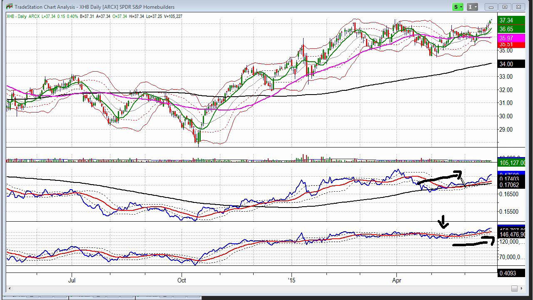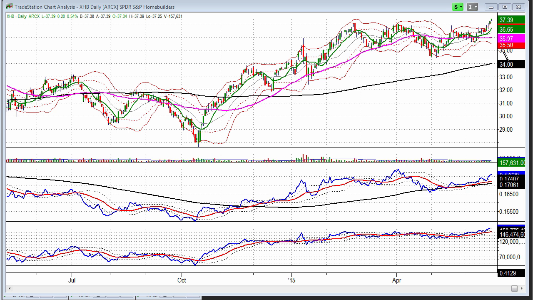So the things that really I think should catch your attention are: one, you've got home builders that have been really leading the market in disguise in here. Now they're breaking out in an environment that should be challenging, rising interest rates. So that demonstrates either this market's totally wrong, or there's more strength behind it than one might think. And it's got a good looking volume leadership line too. So blue line over the red line, that's what you want to see. And so those two have kind of been coiling and quietly saying this market is in good shape to move higher. So this is one you should keep your eye on.